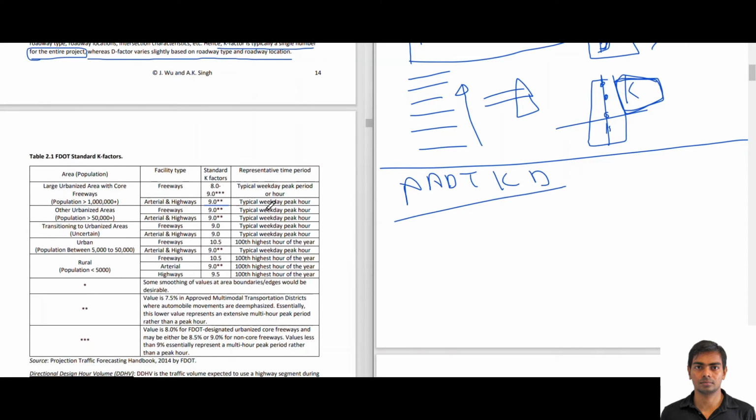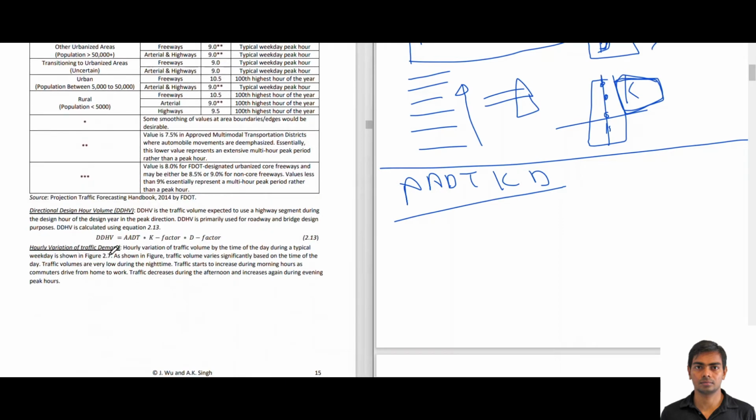So that is an important discussion about K factor and D factor. Overall, K factor should not be calculated by hand, it should be calculated by agencies because of the way demands are restricted in the system. And even though we are calculating different K factors for different locations, we should ideally use only one K factor for the entire project, or if the project is really long, then for a homogeneous section at least we should use the same K factor. So ideally, let's say within 10 miles we should not be changing the K factors.